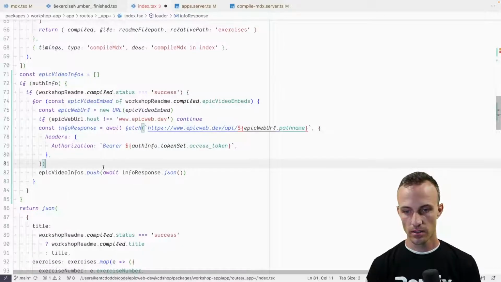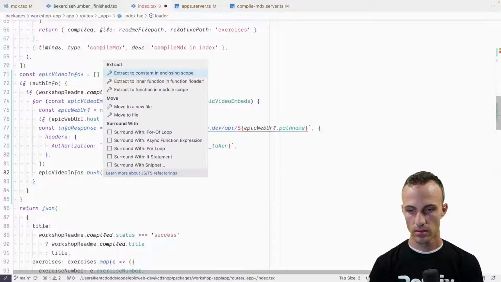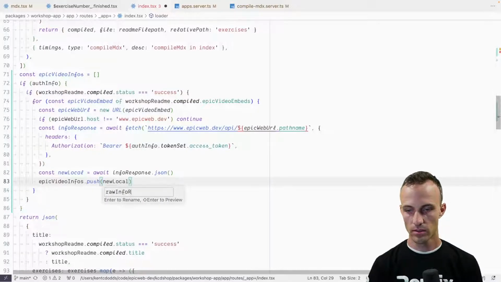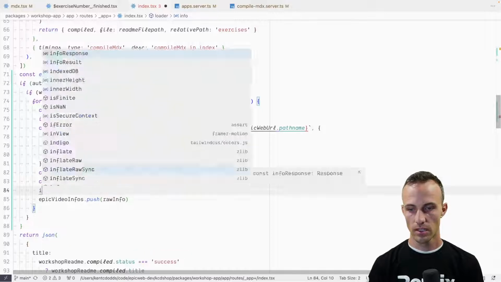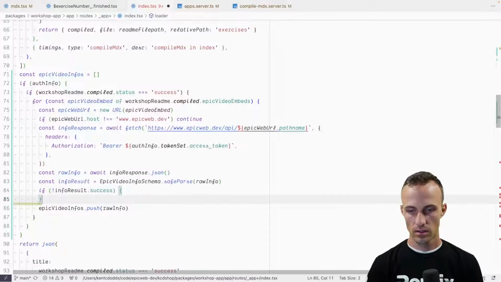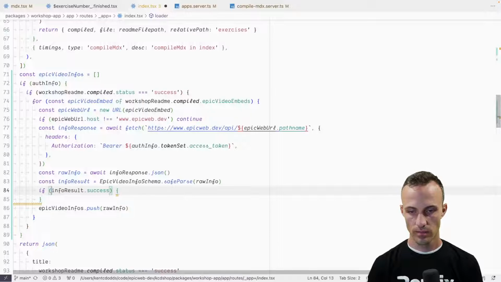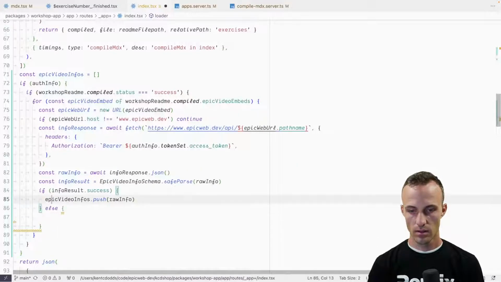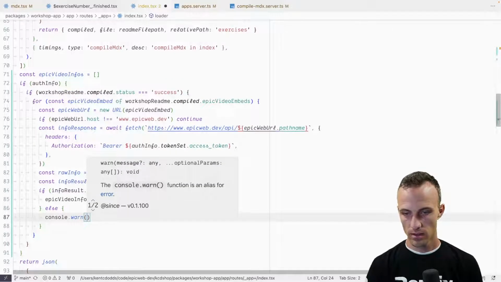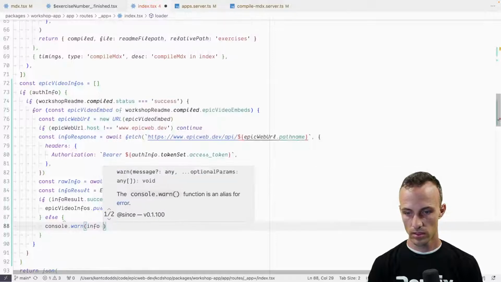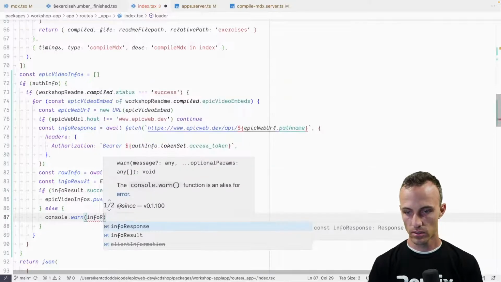And we're going to say raw info, safe parse info, info result, if not success, and we'll console.warn info result error.